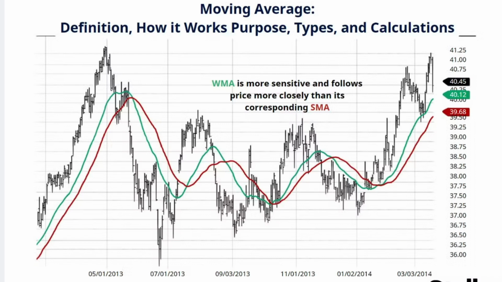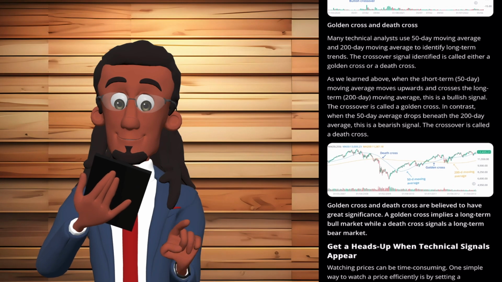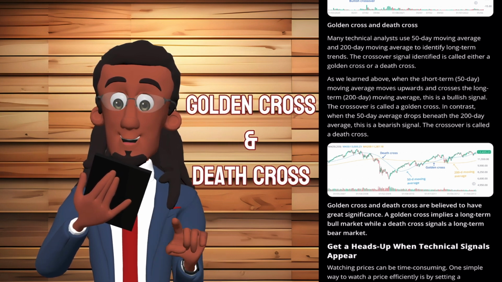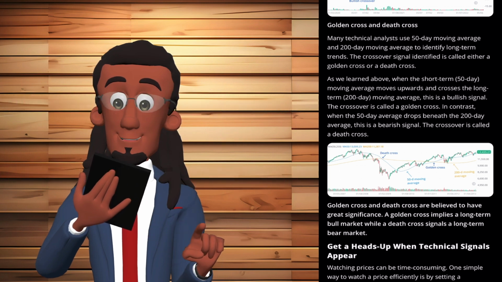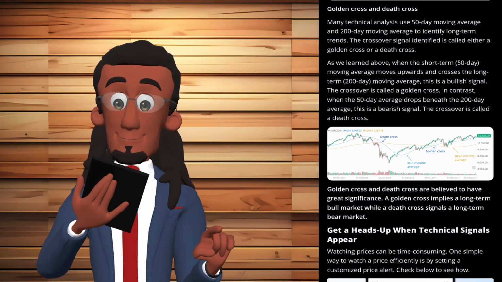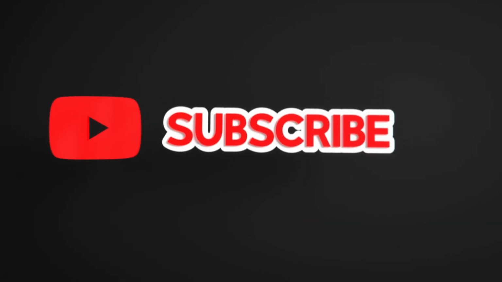So this is crucial for you to really understand what's being said here. We are looking at the daily time frame. So this explanation is based on the daily time frame. It can be applicable to smaller ones, but when we're talking about the golden cross or the death cross, and whether or not we are in a long-term bull market or a long-term bear market, we want to know if the 50-period moving average crosses beneath the 200-day moving average. All right, that's what we want to look at.